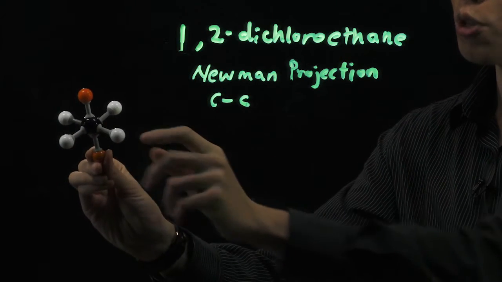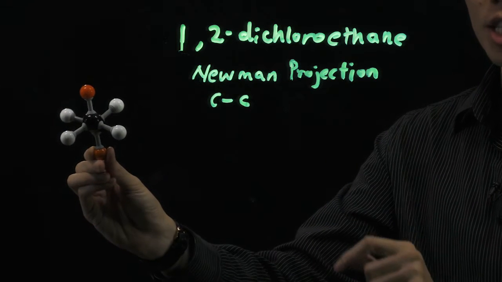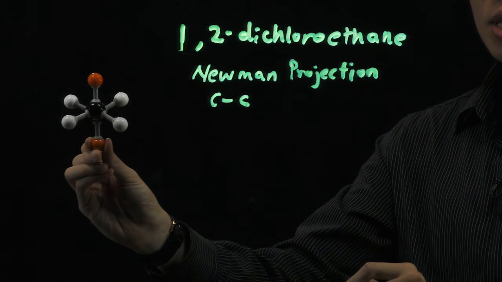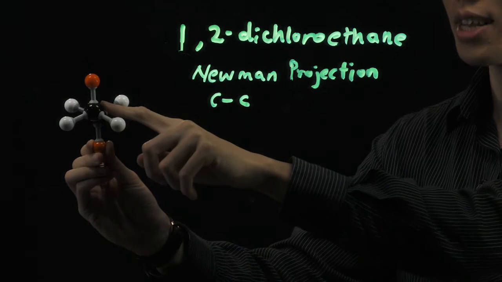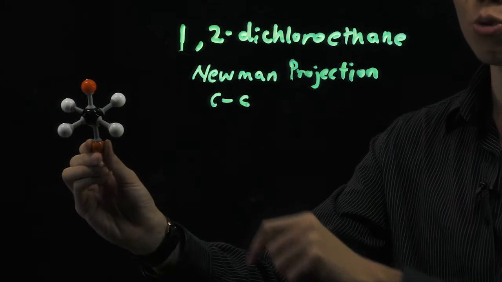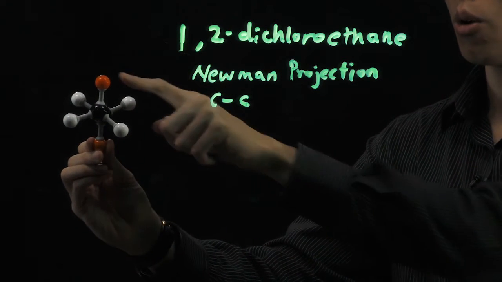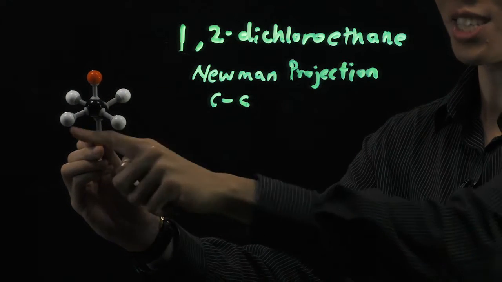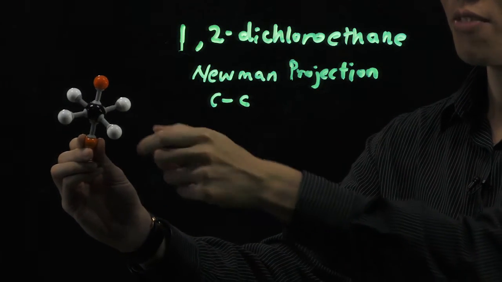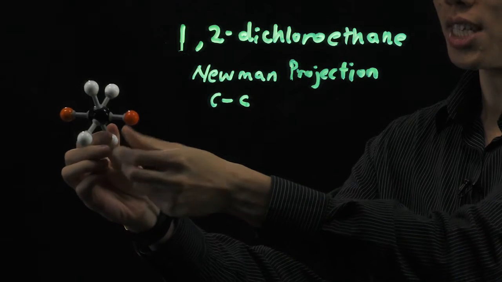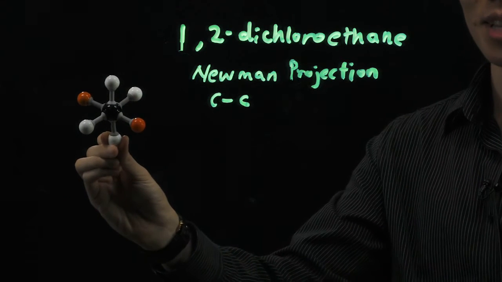Staggered means when you look through the carbon-carbon bond in the Newman projection, you will see all the 6 atoms that connect directly to the carbon we are looking through. So now you see 1, 2, 3, 4, 5, 6. All 6 are not blocked. And if I'm going to hold this hydrogen, that's easy for you. Again, you see 6 of them, right?